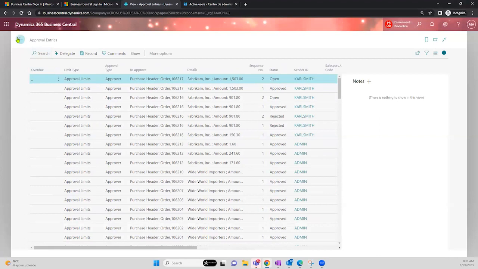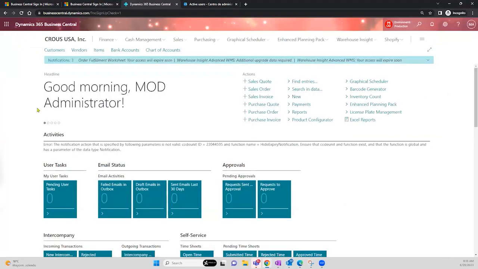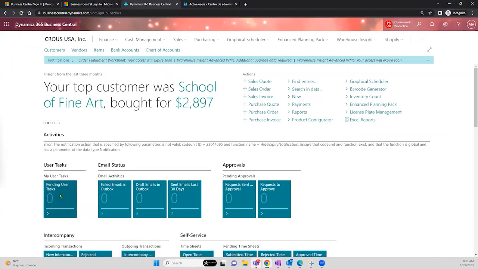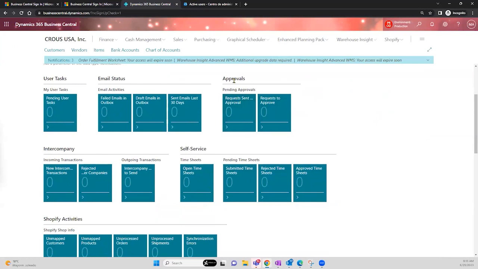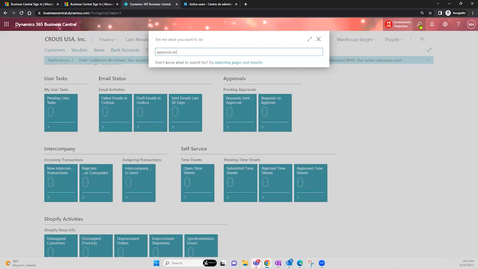Before going there, I also have one email that I can send. That will be the idea: you receive an email in Outlook or something like that. We can prepare that for you, it's not going to be a problem. But the idea is that I will also be verifying all my information. And then we have these two KPIs, request sent and request to approve. If I'm the approver, or if I'm the sender as well, they both have these KPIs activated. So let's go and verify the approval entries once again.